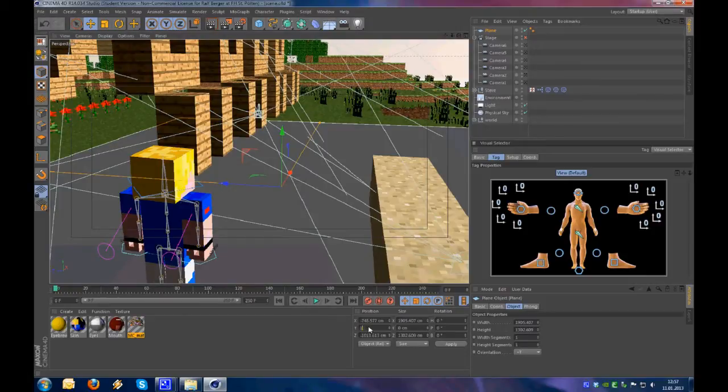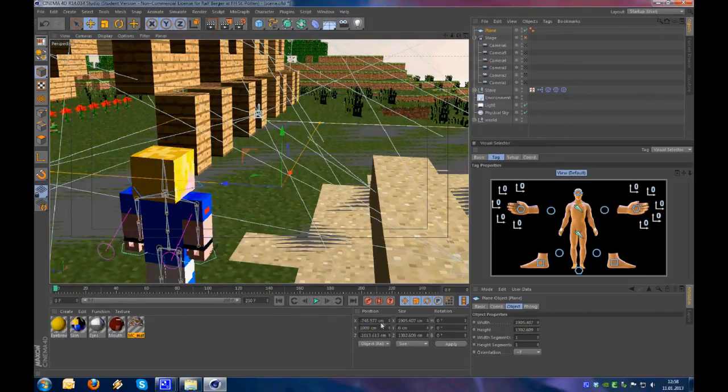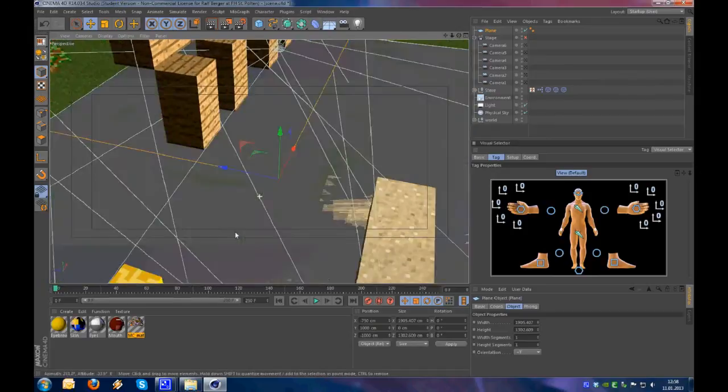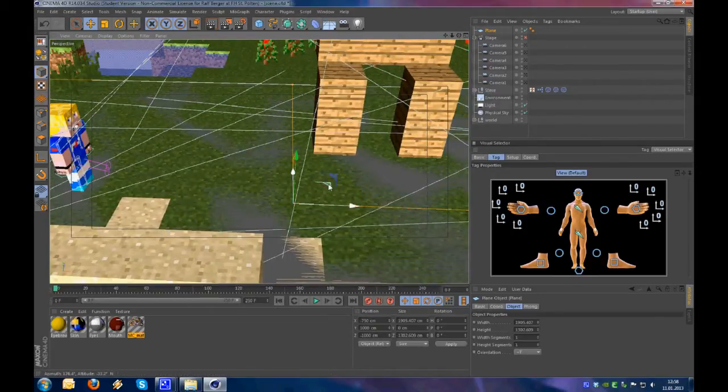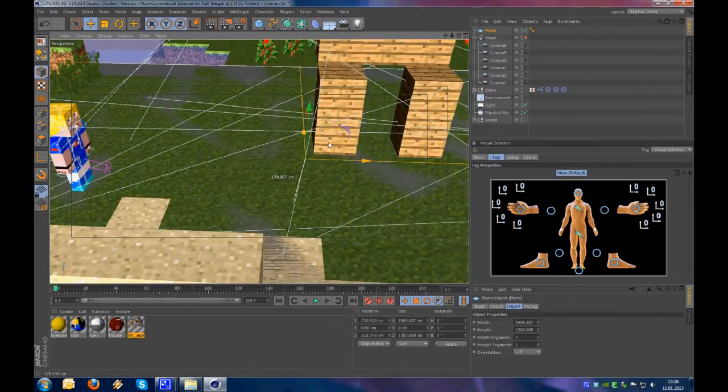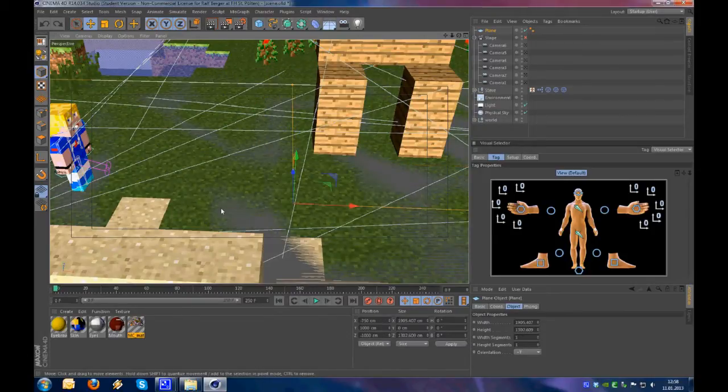So 1000 for the floor, and let's make this minus 750 and this minus 1000. And now, oh sorry, I should not move it.